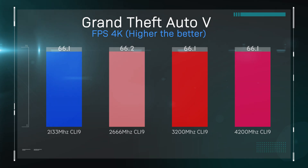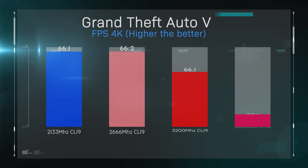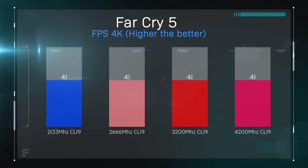So in summary for this review: do you need to buy memory at this speed? Well, if there's not much of a price difference, why not — it will help improve performance, especially if you're doing rendering, editing, or creative work rather than gaming. On the gaming side, it's not going to make much difference at all. Also bear in mind that faster memory modules generally come with bigger heatsinks, so make sure the memory will fit under your CPU cooler. If you're using water cooling, you should be fine.